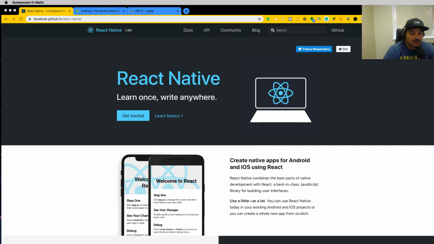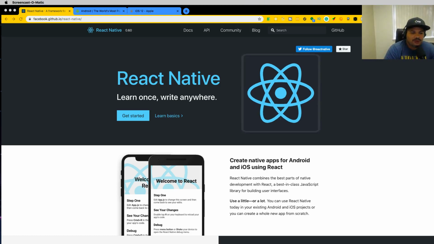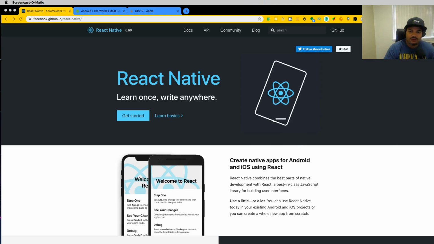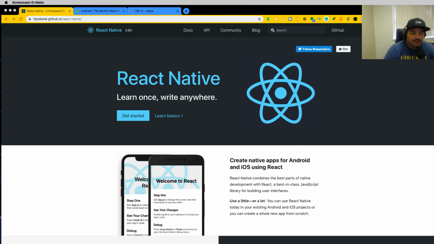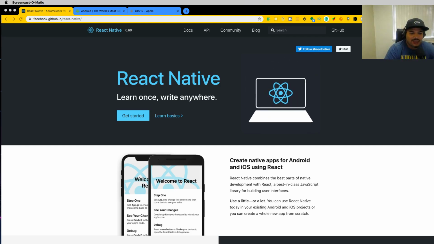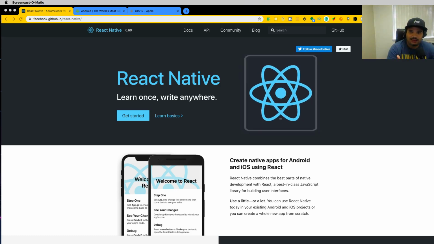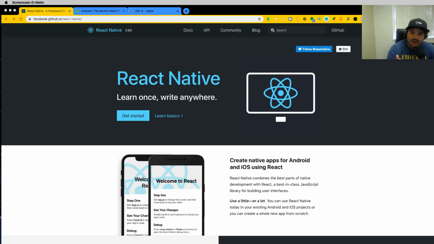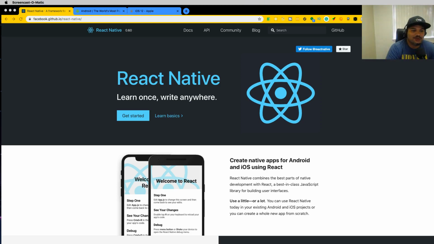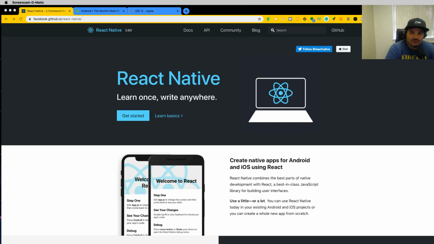Okay, some of you guys might know about React, and if you know about React, you know that it's a JavaScript framework, pretty much a library that you can use to work on your websites and create applications on the web. All right, now what's cool about React is that you can also use it in multiple places. Like you could use it in React Native, right? You can use it in React VR. There's a lot of different situations where you might even use React to create a game. Okay, I've seen it done before. So it's actually a pretty cool framework.